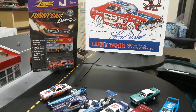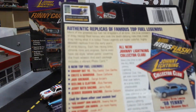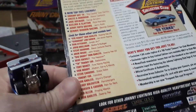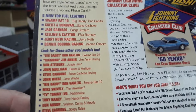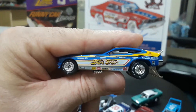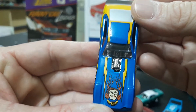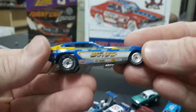So there were probably 18 funny car legends, 12 stock car legends. And for top fuel legends there are quite a few - I can see Swamp Rat on the list, I'd like to get that. I don't have a Don Garlits car in my drag racing collection yet. But here is Cheryl Greer's Chain Lightning Mustang 2 - very cool. They did a good job with accuracy on the paint jobs. There's another one that has a sealed back window just painted on, but still a very cool nostalgic car to have in your collection.